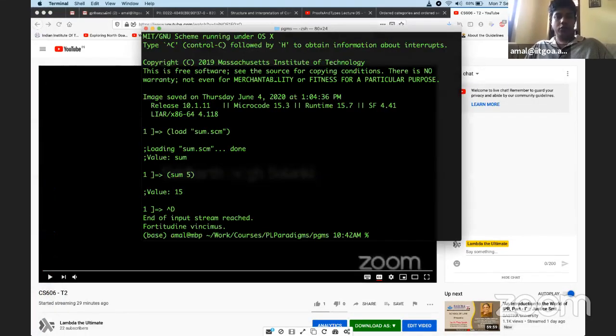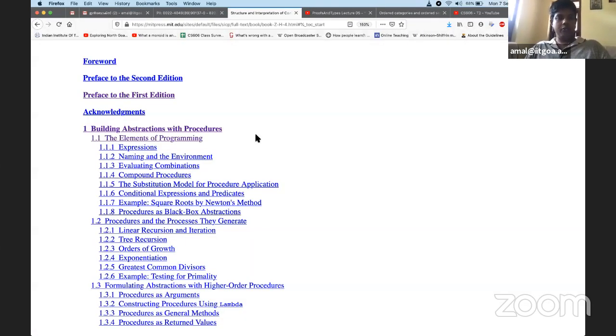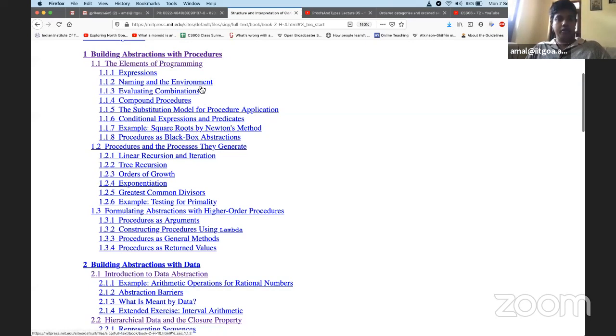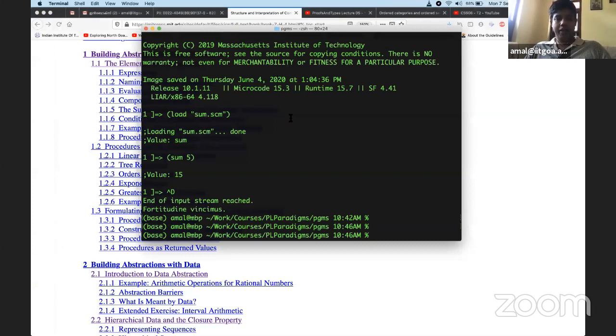Okay, now let's move forward. So in the first chapter, what you are going to learn mostly about is whatever I have shown you now. Okay, and then you will actually see the square roots method of computing roots, and then we will talk about recursion and tail recursion. Let's talk about that a little bit. The plan is that in the class we will do a review of whatever is going to come or whatever has been done, but you have to read the book and go through the slides on your own. Okay.